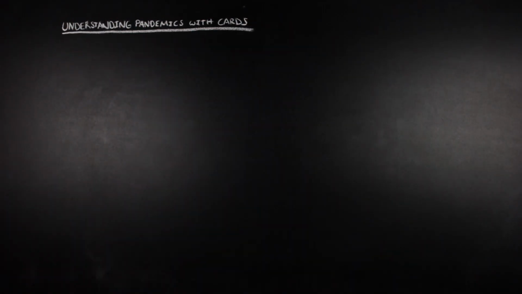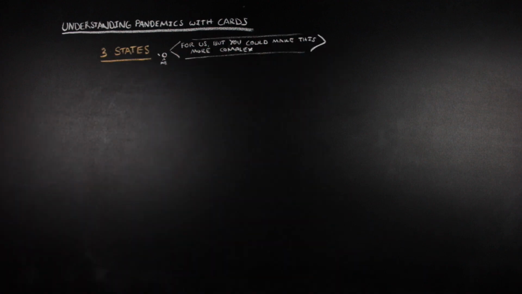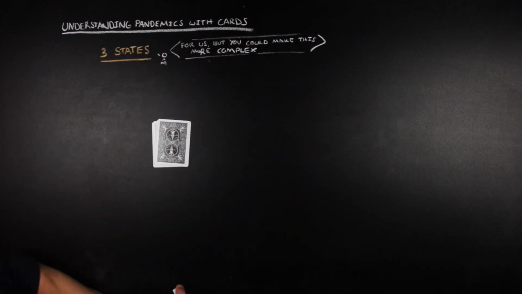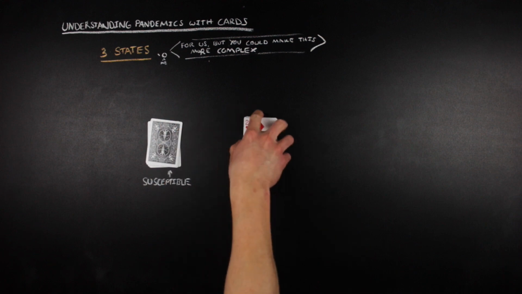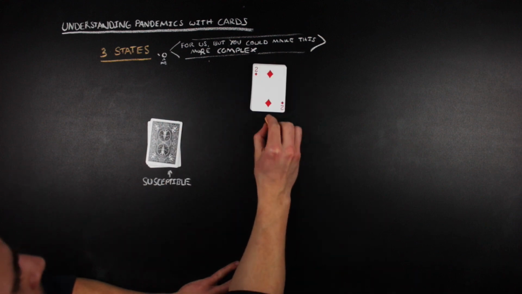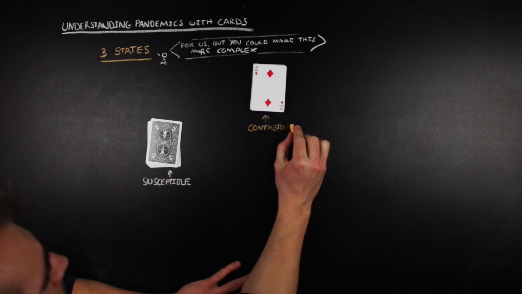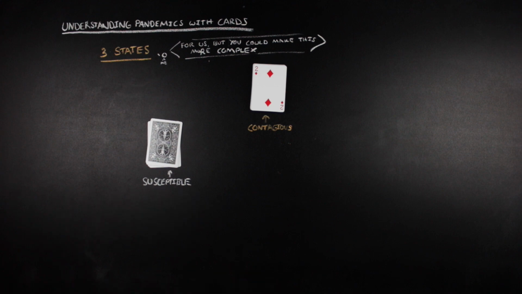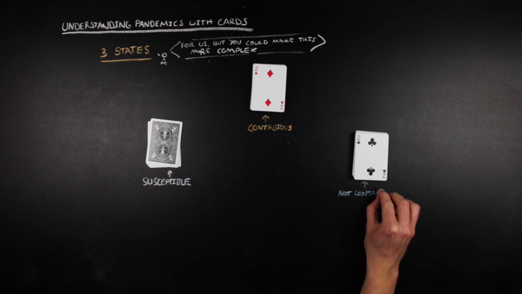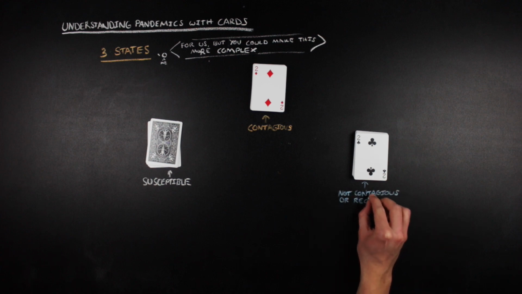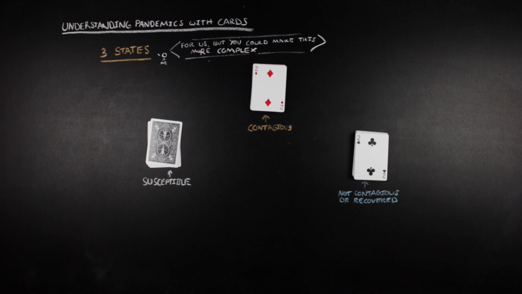But anyway, so the three states that we're going to focus on correspond to three states that you could be in when you have an infectious disease. First, when the cards are just face down, that will represent a susceptible person. Next, if a card is face up and the color of the suit is red, so hearts or diamonds, then we'll say that that person is infected and contagious. And then the third state will be if it is face up and a black suit, so spades or clubs, then we'll say that that person was infected but is no longer contagious.